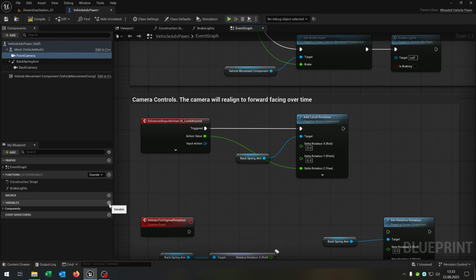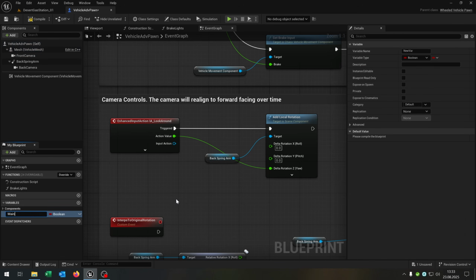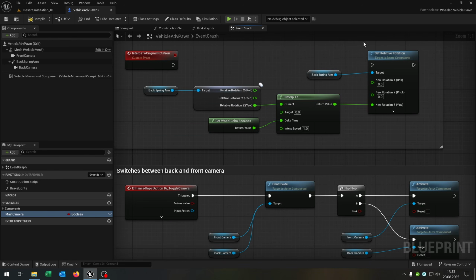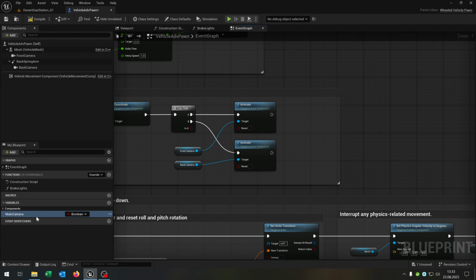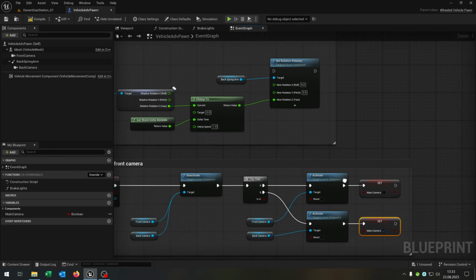So let's take a look at the look around function. First of all, we need a variable called main camera, just a boolean, and we'll compile it. We can set the default value to true. Then we have the toggle camera function here. At the end, we want to set the main camera boolean up here, of course, to false, and down here to true.